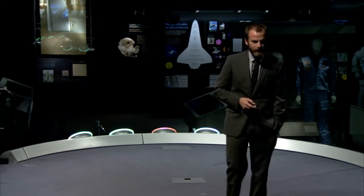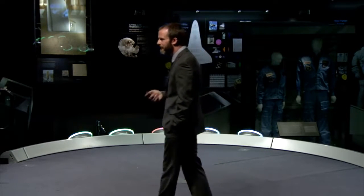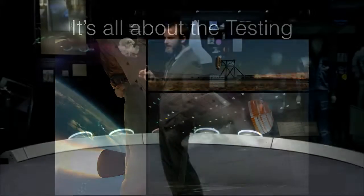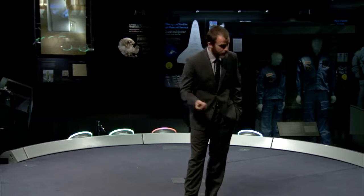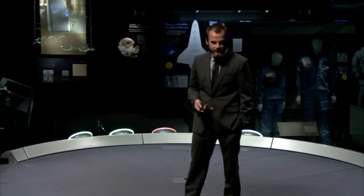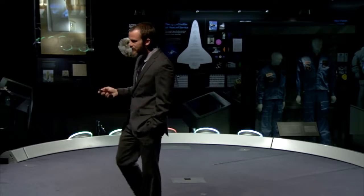But of course, once we've developed the technologies, we have to test them. We want to make sure that the technologies work the way that they need to, that they have the performance they have to have in order to use them at Mars, and that they survive the harsh Martian entry environment. That was one of the biggest challenges of this entire project. Although it was difficult to come up with the technologies, and the fabrication is challenging, we had to figure out ways to test them, to stress them, to put them through the environment that they would see at Mars.